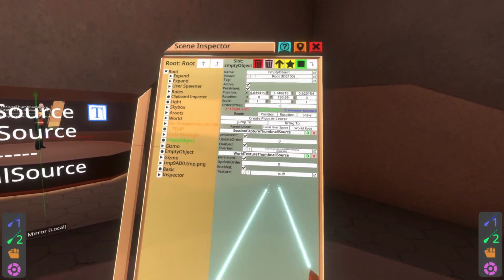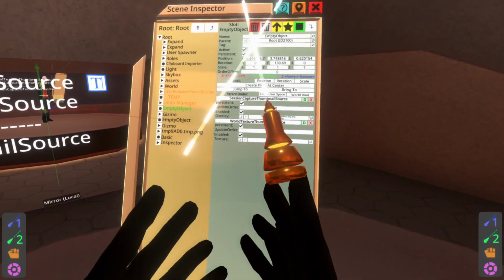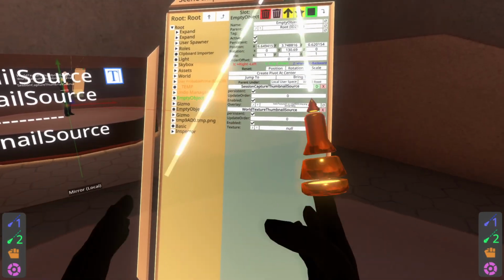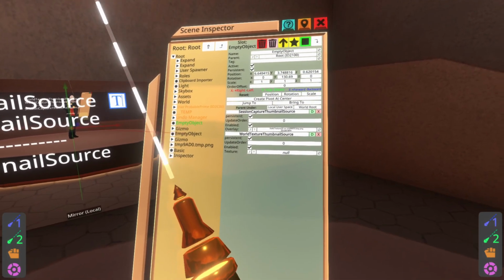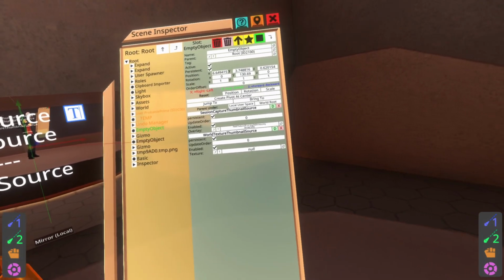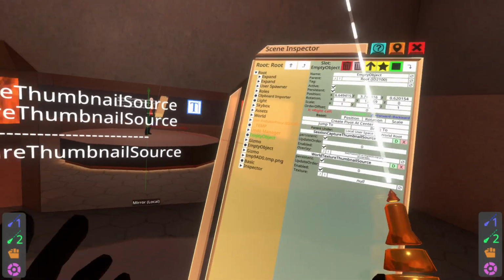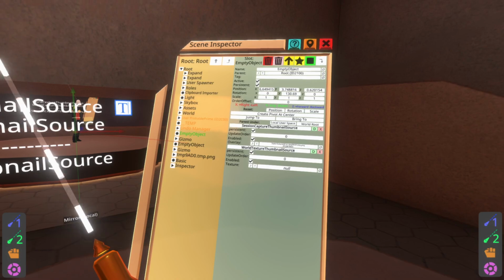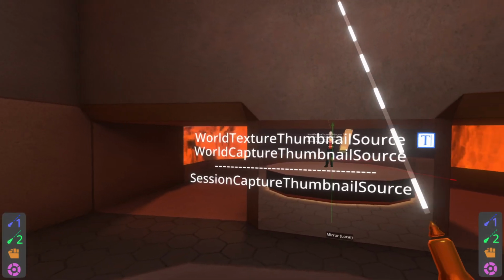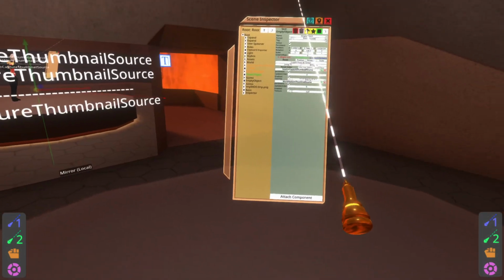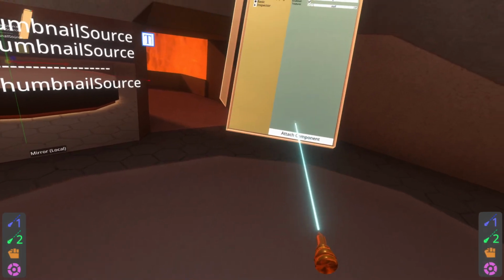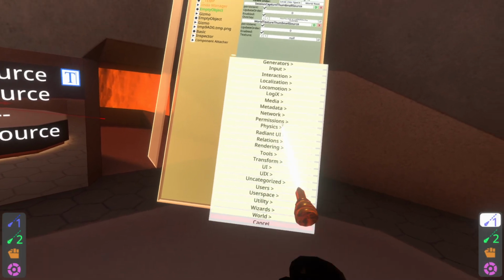There it is. So you just, again, drop in an image there, and again, make sure it's 360, or you'll get weird effects in the world browser and weird effects in world orbs. It'll look fine in active sessions, but again, that will default to the session components. So then the last one there is World Capture Thumbnail Source, which I mistakenly added just a moment ago. I'm having tracking issues on the right hand here, but we'll keep going as we're almost done.